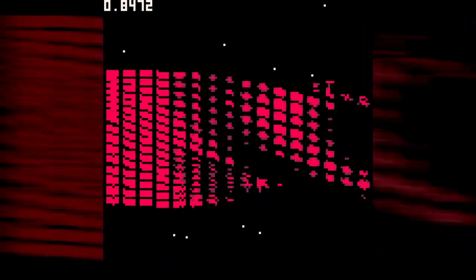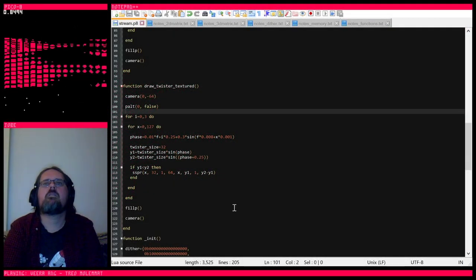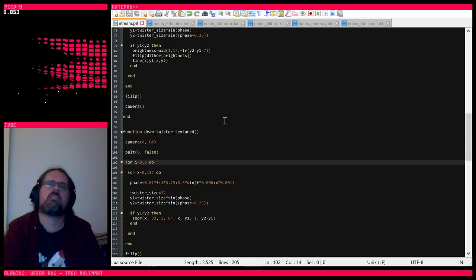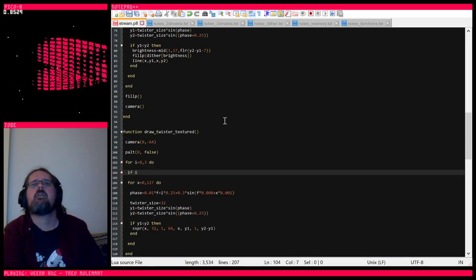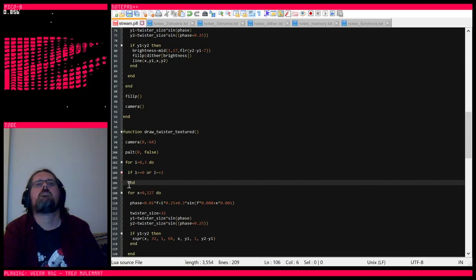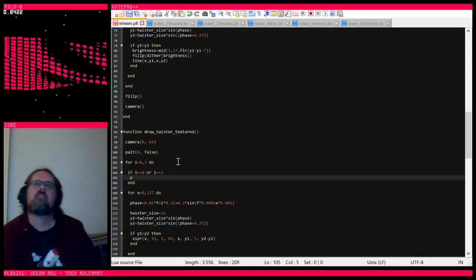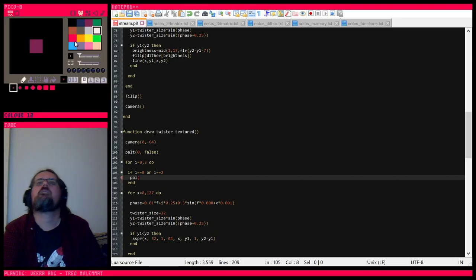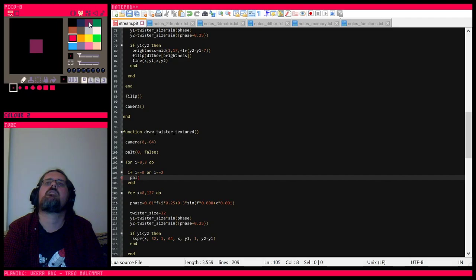So now let's get our editor back on the screen. This still looks a bit boring because now every side is just the same red. So let's do this: if i equals 0 or i equals 2, we're going to change this palette a bit. This is going to adjust the colors which draws, because these sprites use colors 8 and 2. But let's say we want the other sides to be yellow and brown.